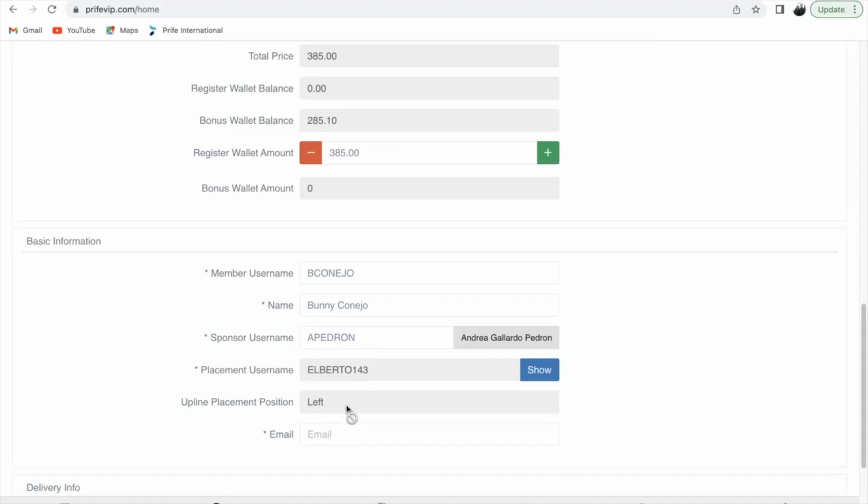Okay. Now, folks, remember this. All of your first sponsors, I repeat, all of your first sponsors will always go to the left as a default, meaning that you can't change that. That's how the computer works, that all of our first sponsors will always go to the left, unless you build multiple accounts. So let's say you have 3 accounts, 7 accounts. We'll talk about that later on.